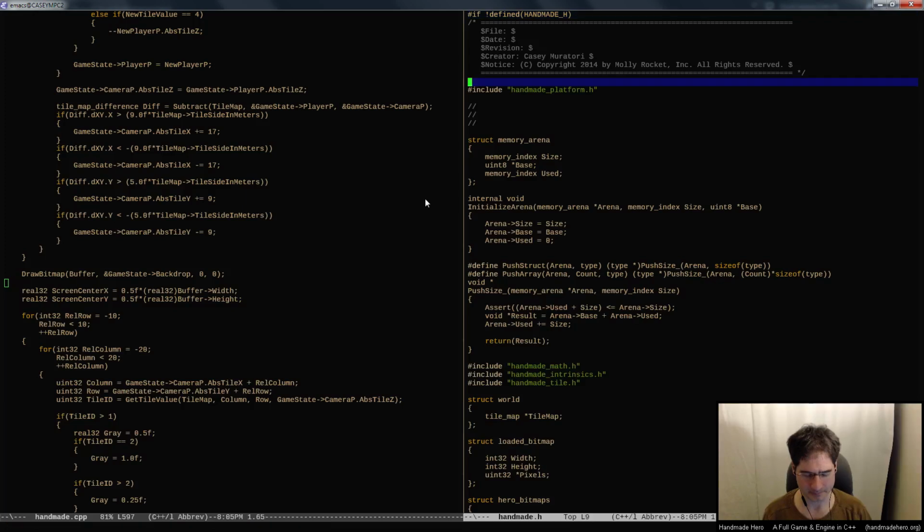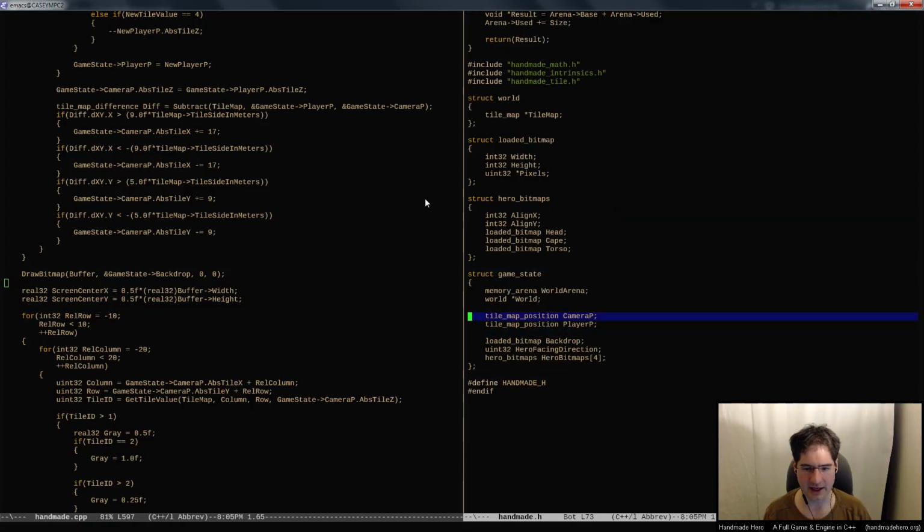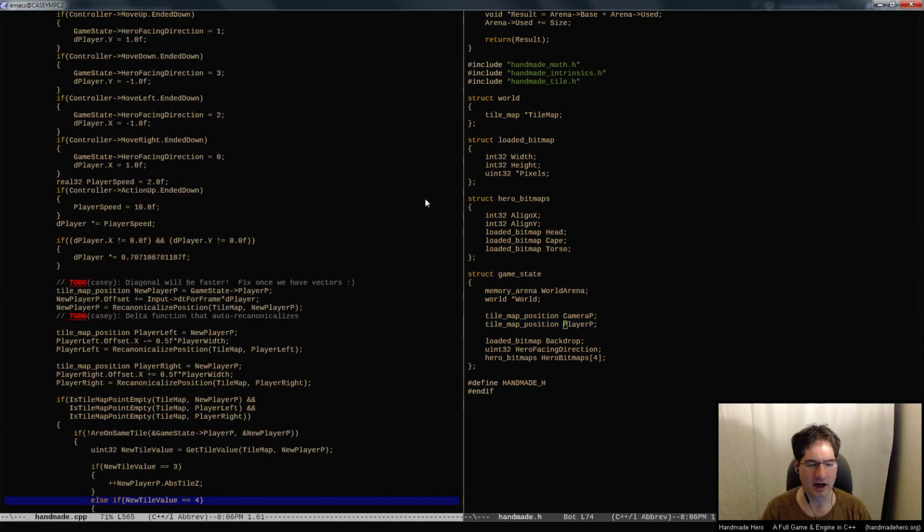So rather, what I'd like to do now is concentrate on this player P thing here. Maybe we'll think about looking at the camera P as well, but this player P is basically something that we had, which is just saying here is where the player actually is in the world. And what I'd like to do is start thinking about how we want to modify it and how we can make it feel a little bit better.